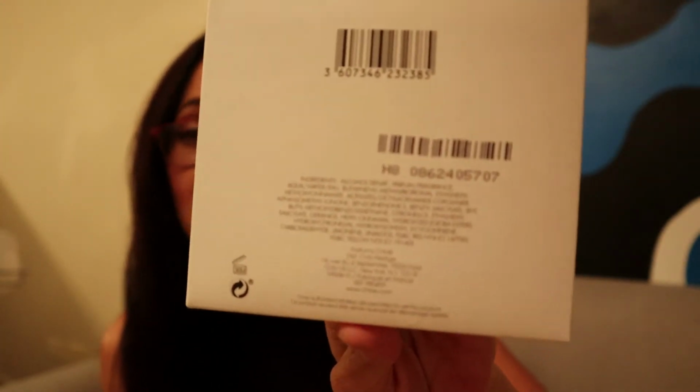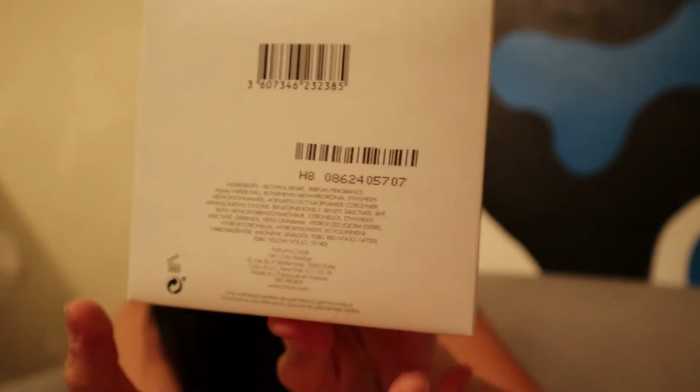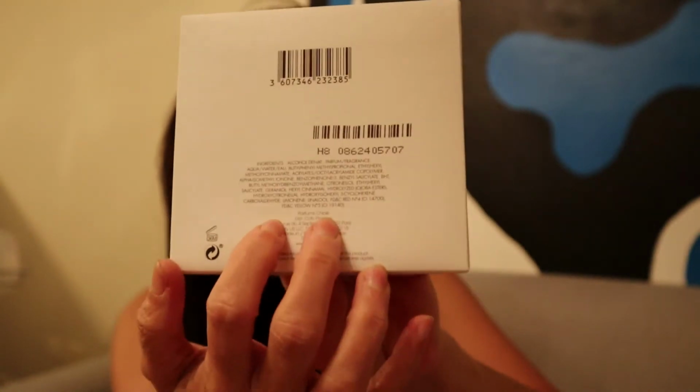with the manufacturer, and the descriptions are on the bottle all the time, and in the packaging. This is the packaging and this is the description in the box, and they have it with the manufacturer. For example, Chanel: go to the Chanel manufacturer's website and compare them together. So you will know they are similar in their descriptions.